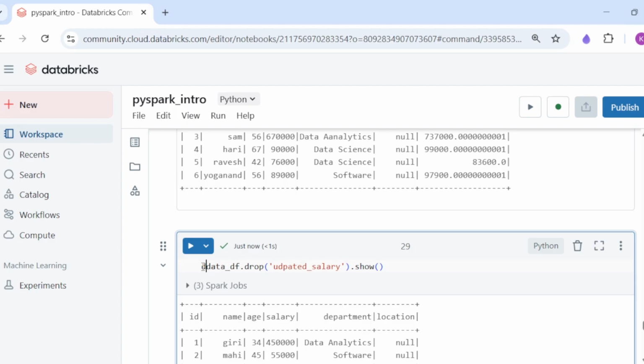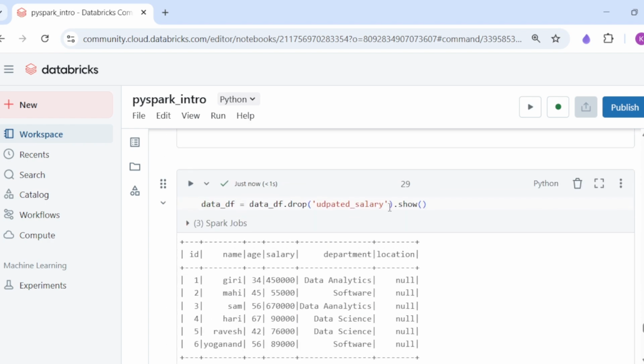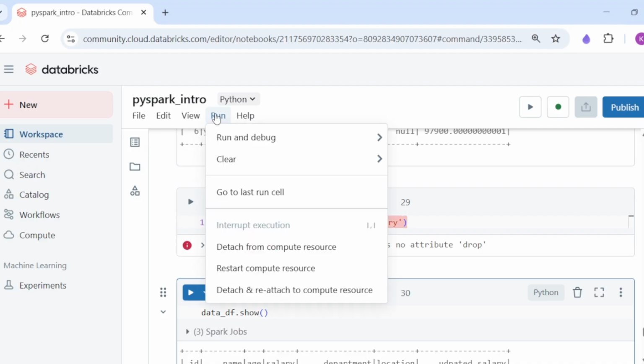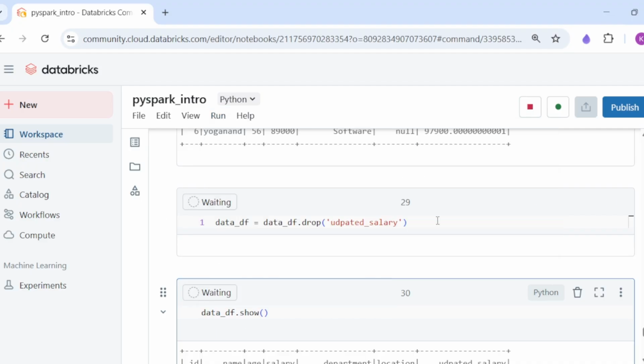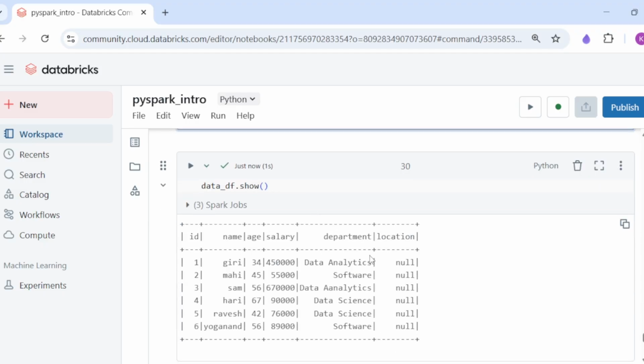If you want to do that, you can just mention data_df equal to this one, so that... okay, now if you observe, we have used the show button there, and that's the problem. Always remember, you should not use the show button directly. If you execute this one, you'll get an error. You can see the same error. Okay, now I'm just refreshing and running all. Now you can see here drop, and there is no updated column like updated salary, it is permanently deleted. So this is how you can add a column, and then you can drop a column also.